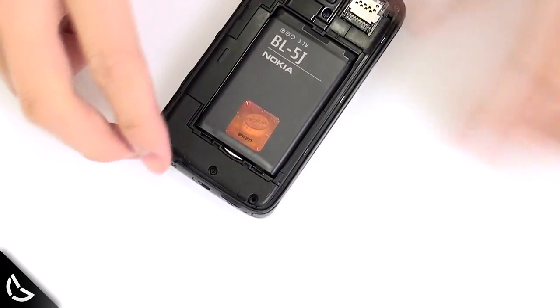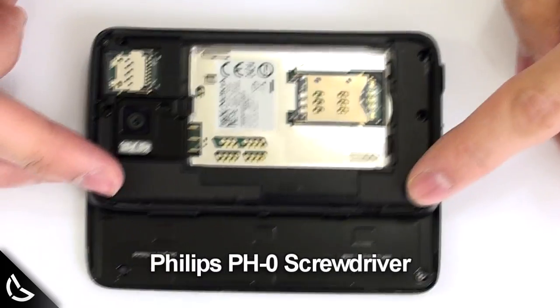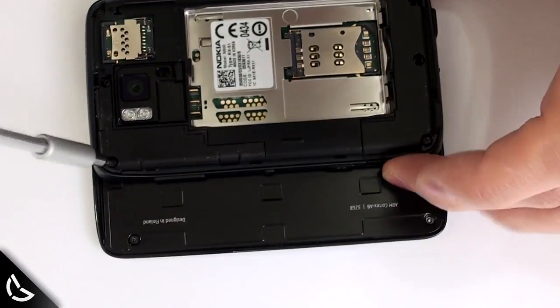Here's our Nokia N900. First, we gotta take out the battery cover and the battery. Using a PH0 screwdriver, we need to remove only 4 out of the 6 screws on the back. The screws that attach the screen to the base. Let's fast forward a bit. Getting these screws out is tricky. Sometimes you gotta flip it around.